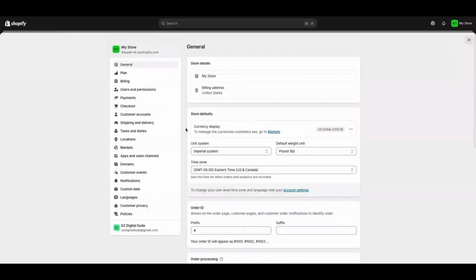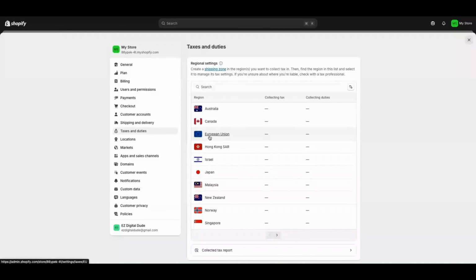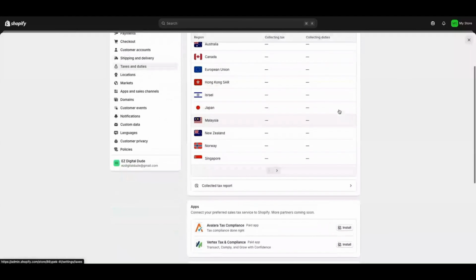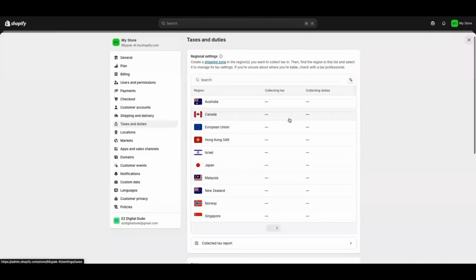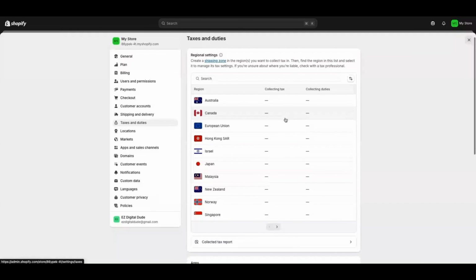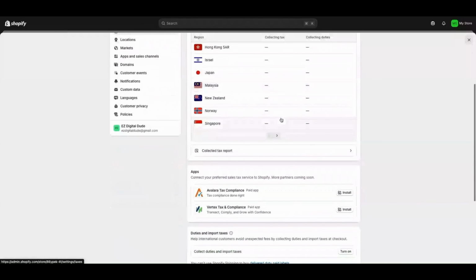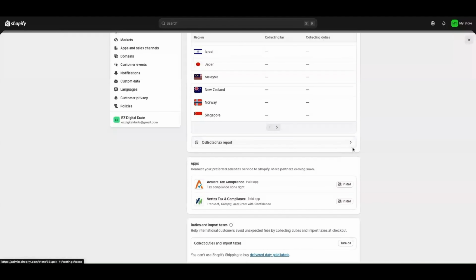If we scroll back up, we can look over here at taxes and duties. This is where you're going to be able to select your specific region and have Shopify calculate tax for you. We don't have anything set up for that because we are doing a flat rate based on United States.